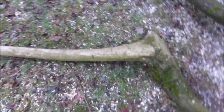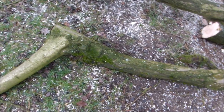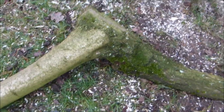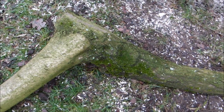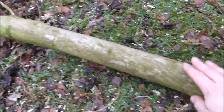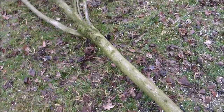As I'm processing the hazel, all the thickest parts, which have been very overstood for many years, probably 15, 20 years or something like that, there isn't really a use for that, so I'll either turn that to charcoal or into firewood. Got a nice straight pole here, so I can use that as a temporary fence post or something.